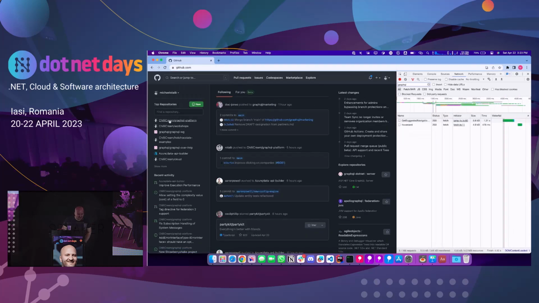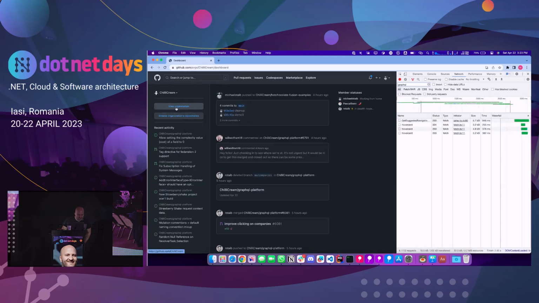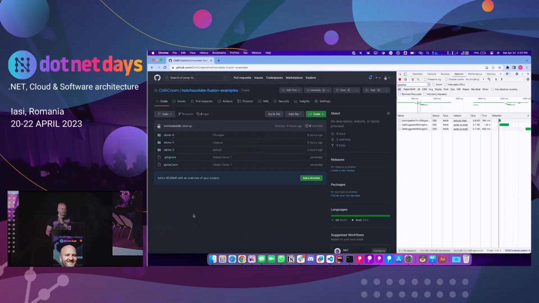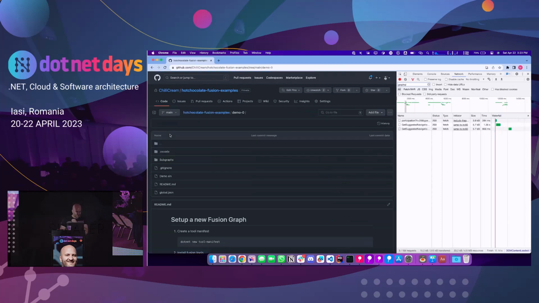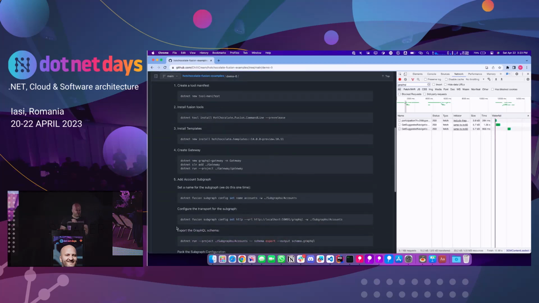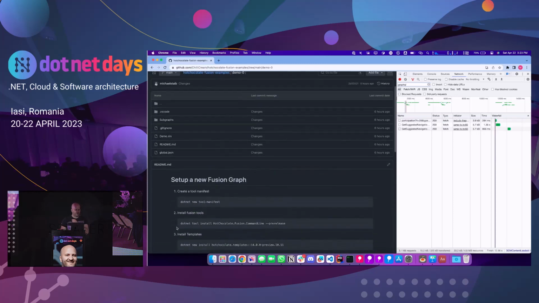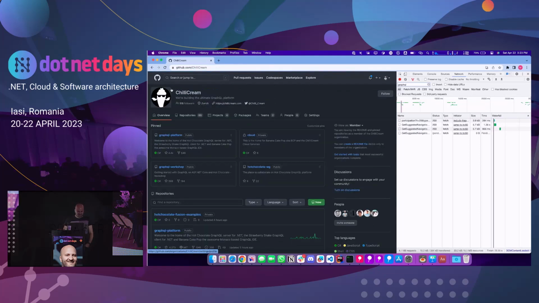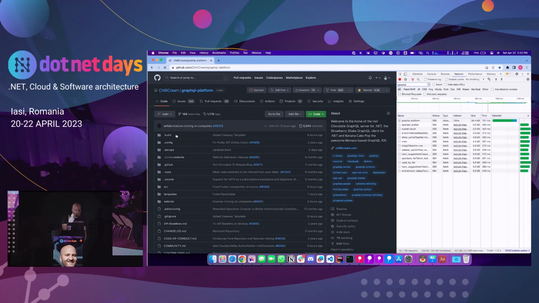Okay, so under Chili Cream, view organization. Under Chili Cream, we have these hot chocolate fusion examples. That's the repository. And you have here 3 demos. That are the 2 demos I used now. But you also have this demo 0, and this also describes all the steps that you need to run if you really build it from the bottom up. So you can follow them and really build all the way to the end like I did. It's 3 things. And yeah, as I said, this is MIT. You can also help contribute to this.